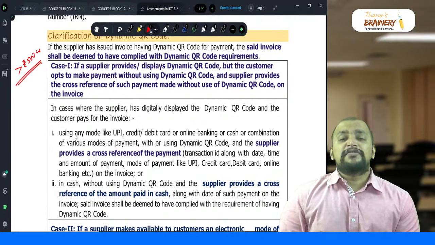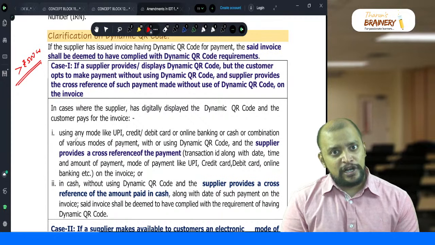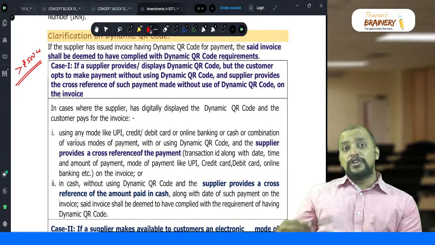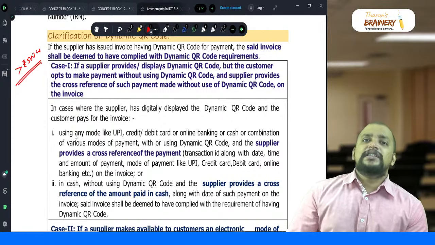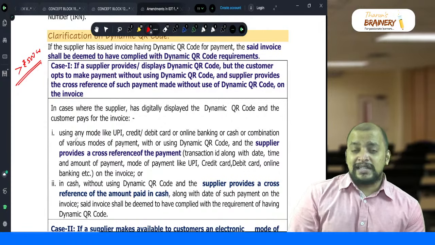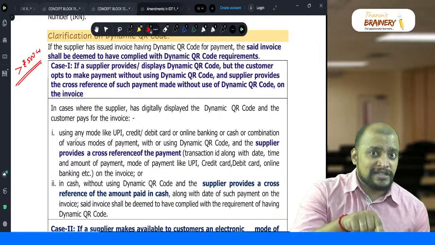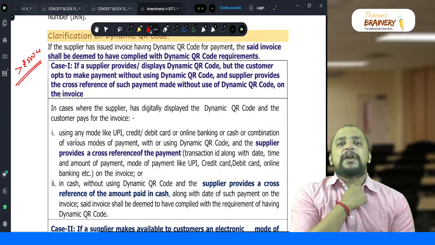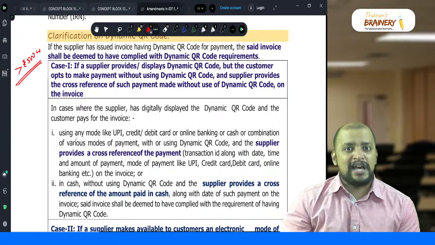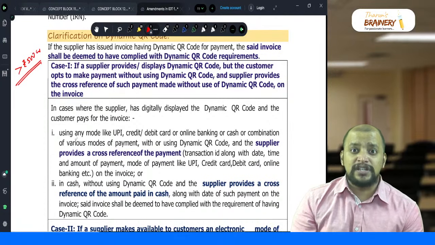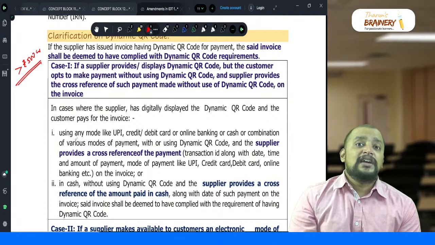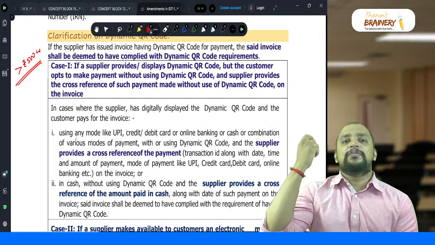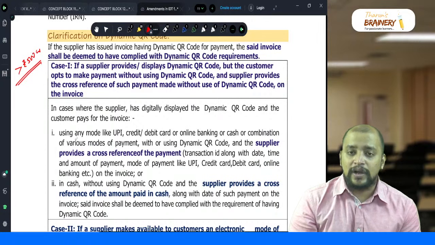Now, what if it is a prepaid order? You paid the money using your credit card or debit card, etc. You made the payment and then the product is delivered to you. Now, in this case, payment is made before preparing the invoice. So in that invoice, the payment reference will be mentioned: if you are paying by credit card, the last 4 digits of the credit card number, or the debit card's last 4 digits. If it is through fund transfer, etc., the transaction ID will be mentioned in the invoice. That is this. Okay.